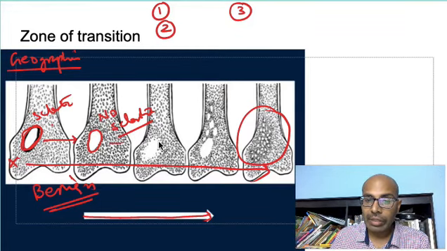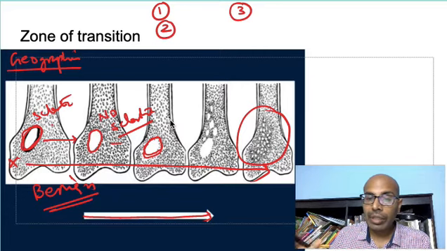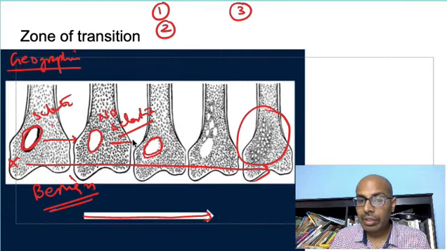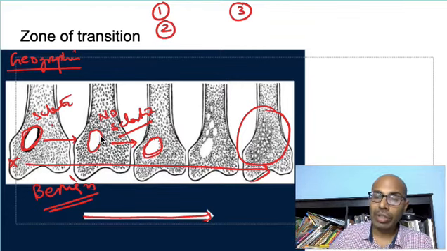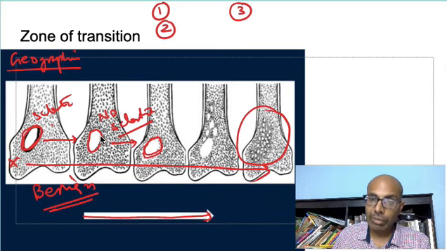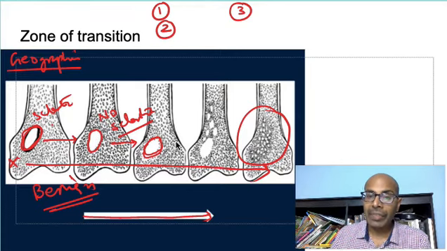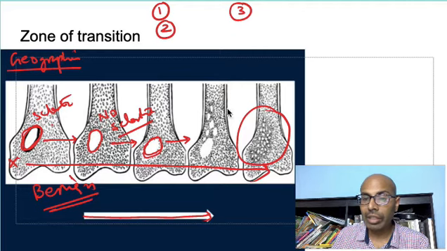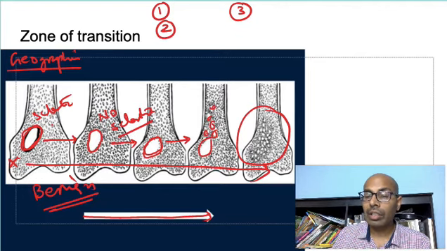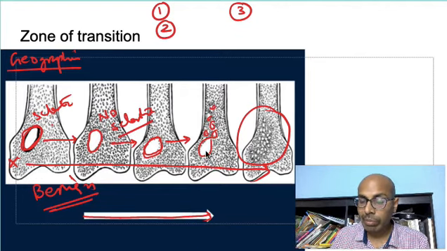Then the next one, you can see there is a geographic lesion but there is no clear boundary, and this is the next step in the sequential progression in case of an aggressive tumor, where this third lesion is more aggressive than the second one. Then we come across what is called a moth-eaten appearance, where there is no clear demarcation. There are some big cavities, but they become smaller and smaller as they go away from the main lesion, and this is called the moth-eaten appearance.